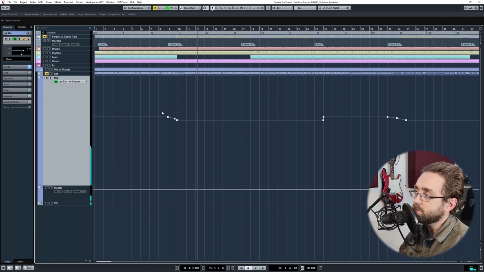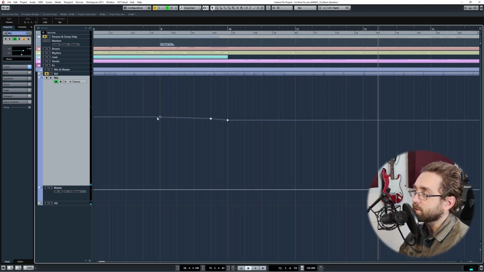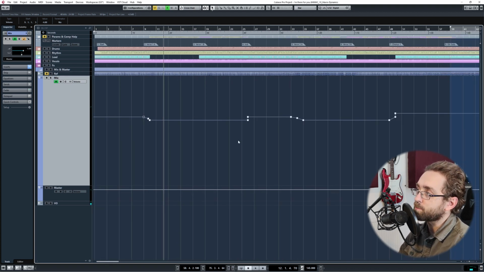Now it's a very subtle move. We don't want to be too aggressive right now. It's a 1 decibel drop. So we've got a very slight fade, and a slightly quicker fade here, to try and make that sound as transparent and as natural as possible.